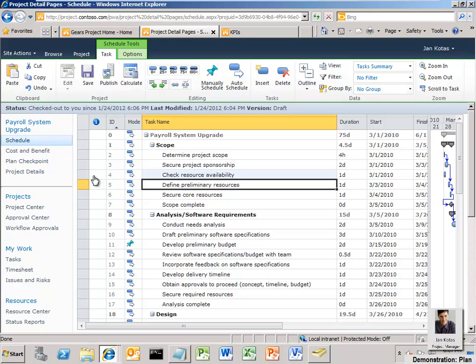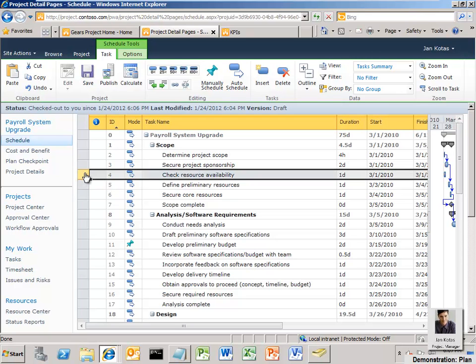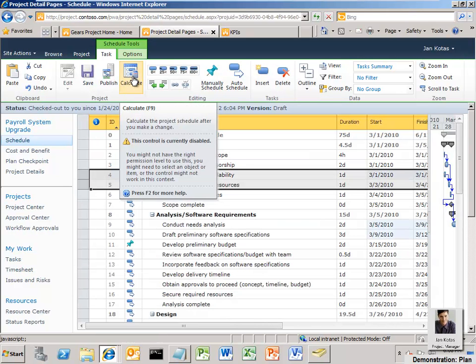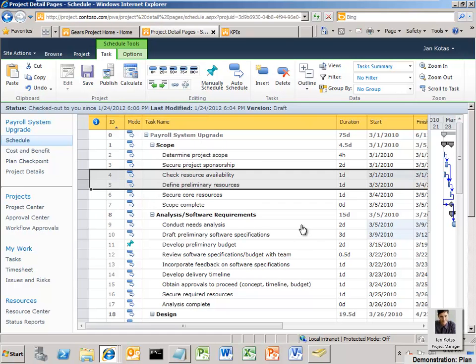Jan links the new task with the Define Preliminary Resources task. After making these changes, Jan wants to recalculate the project end date. He clicks the Calculate button. Jan sees immediate changes to dates when duration values are changed.